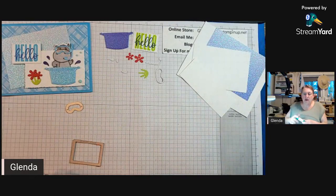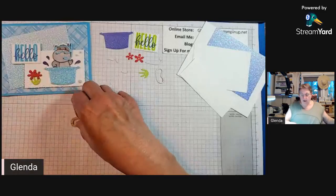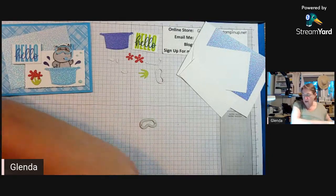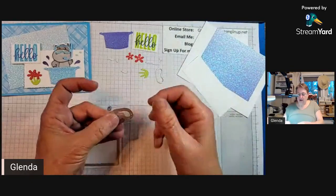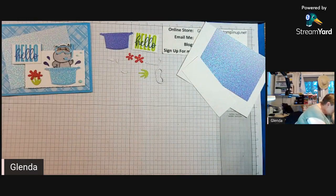Yes, it's very warm today. Okay, I'm going to put that away. I'm going to get this. Now I'm going to get my deckled rectangle, and we'll cut out one of these. And I'm going to cut this out on my plastic sheet. Get those on the machine and run that through.